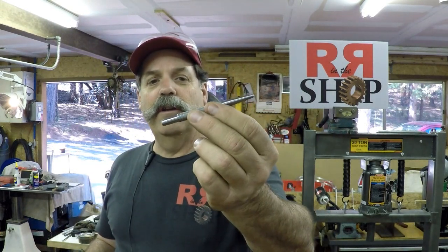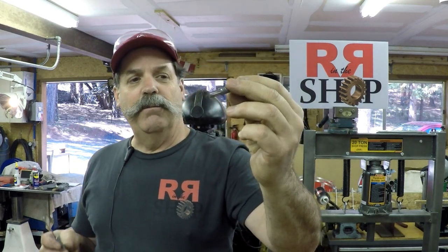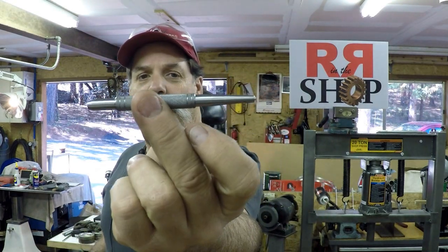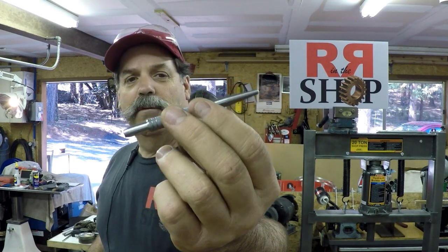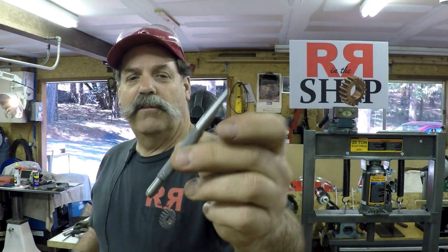This is a center punch, and I've already milled the flat. I didn't show the picture, but I just milled the flats on the sides. We're going to have these little grooves as little signature marks on there, and it'd be nice if we can get somebody to engrave them, so we'll see what happens there. So that's a center punch.